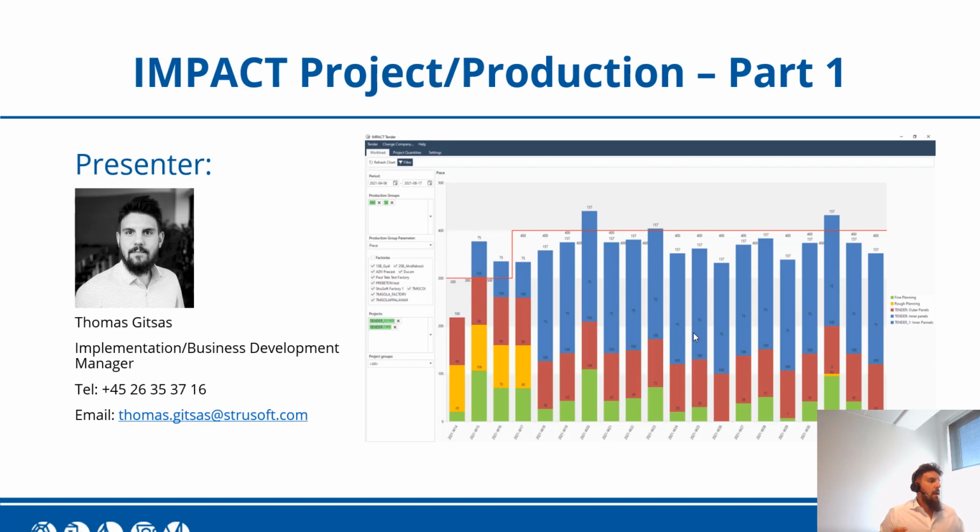So for the first part of this presentation, I'm going to show you a new tool we have not really shown you before. It's called Impact Tender, and it does this job here. I will explain exactly what it does. Again, I'm going to be a little bit technical, so I'm going to explain how it works and how it's set up, so you can try it yourselves and see if it's a useful tool for you.